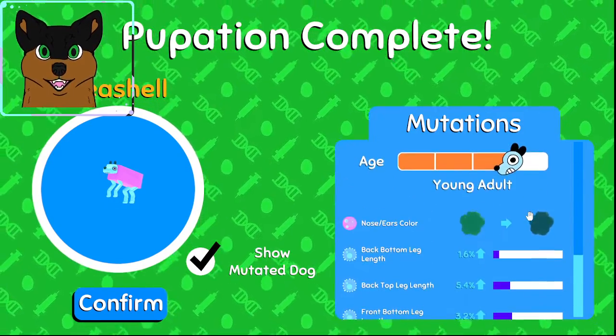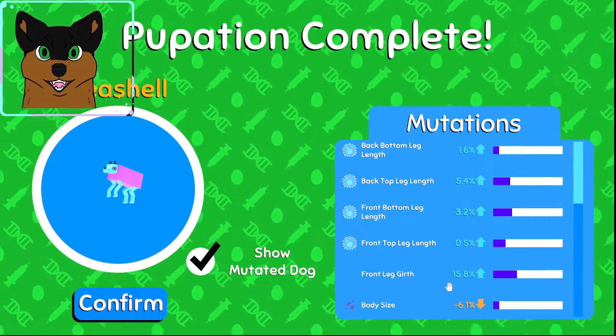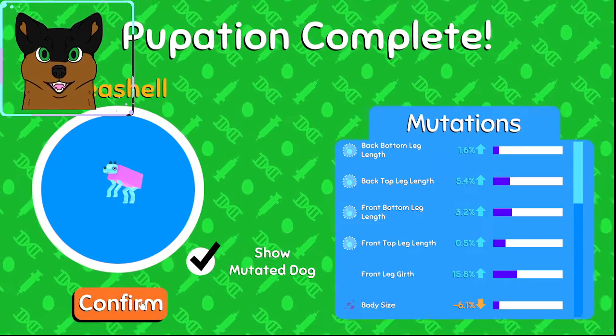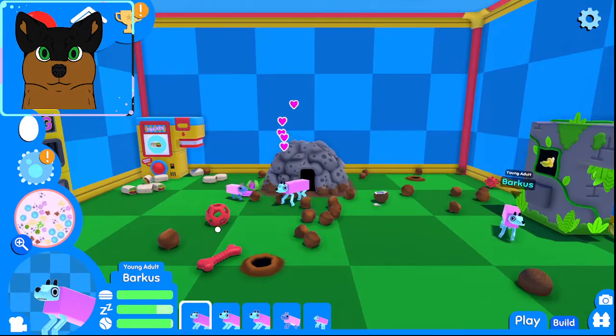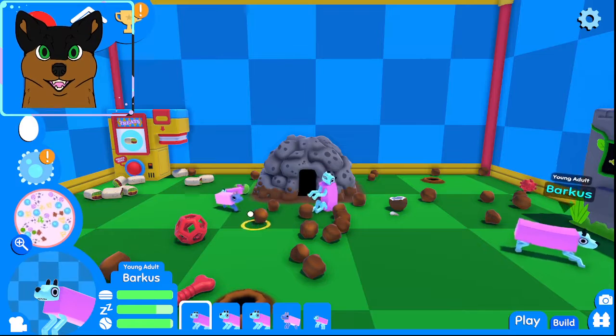Pea Shell's ears' color got a little darker, and the legs got longer, and the body got even smaller. Oh my gosh, Pea Shell, you are so cute. You're gonna need to breed with another dog when the time comes.